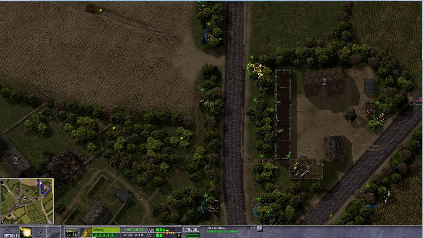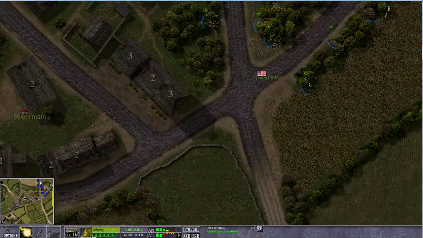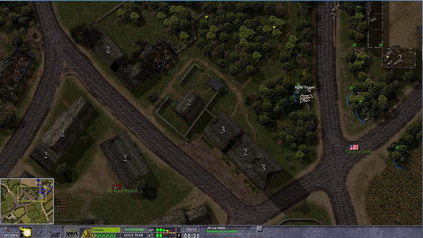Alright. Got a rifle team crossing there. I don't know if that's a good idea, but we're gonna have to wait and see. And we've got movement. Somewhere here in this... okay, you guys hide. You're going to be our spotters for the artillery. I wonder if I use my flare now, if I'm going to see a lot of Germans. I have a feeling we might.